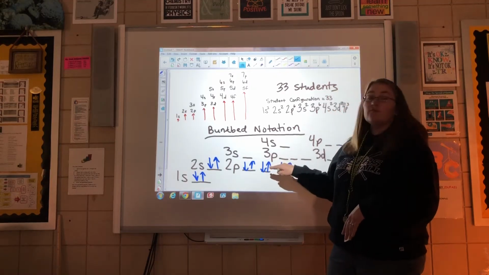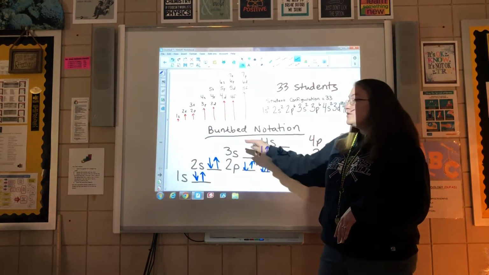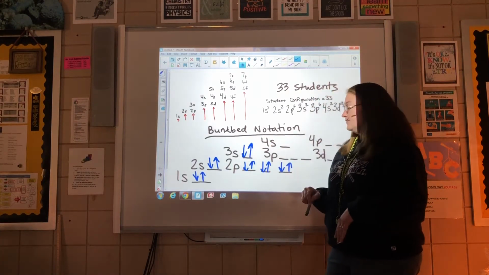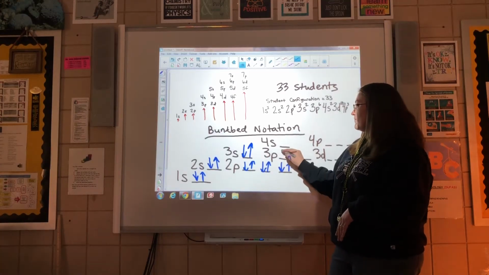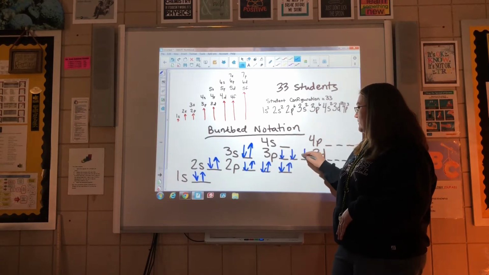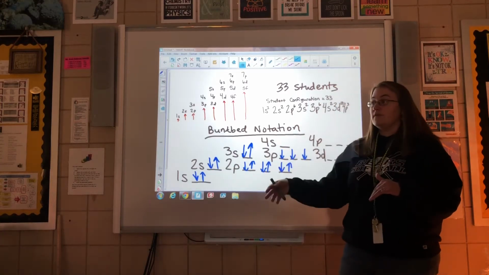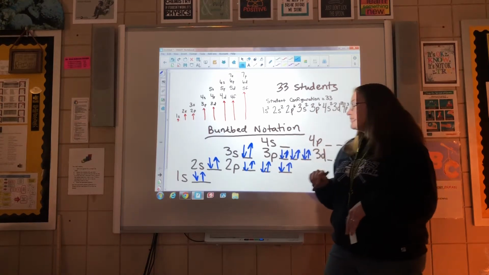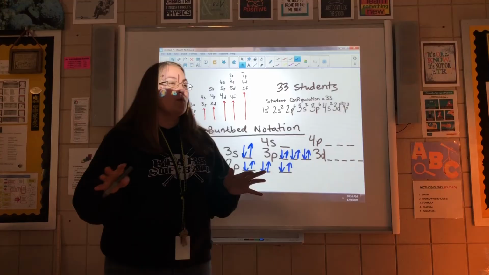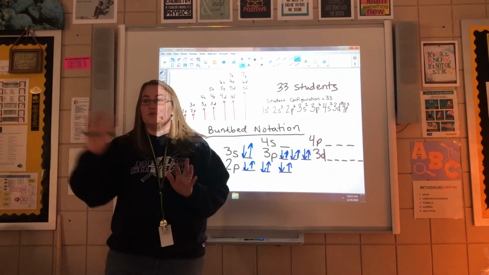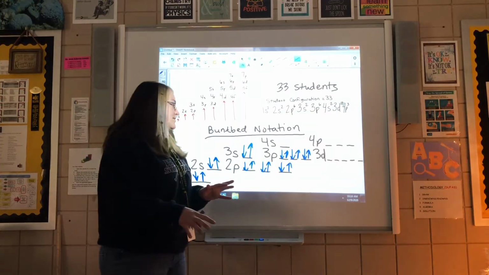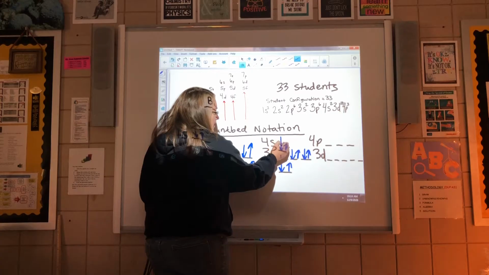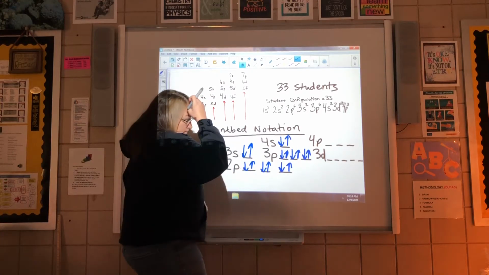All right, so after the 2nd floor party room, we're gonna go to the 3rd floor Sunnyside room. Bottom bunk, top bunk. Then we're gonna go third floor party room. Bottom bunk, bottom bunk, bottom bunk. Then we can start filling our top bunks. Top, top, top. And I know some of you are still like, why are we talking about bunk beds and dorm rooms? It's going to relate, I promise. It's going to relate when we get to the lesson. So after the third floor party room, then we go to the fourth floor Sunnyside room. You have to do the bottom bunk, and then you do the top bunk.